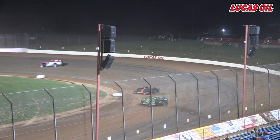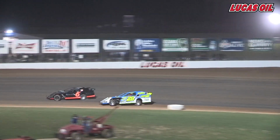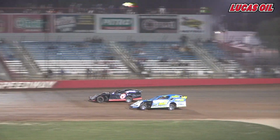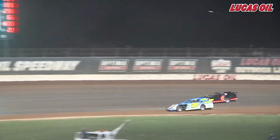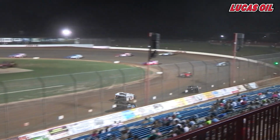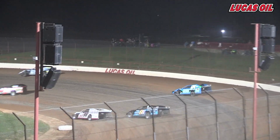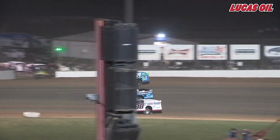Lee Graham gets a little loose coming off of turn 4. Robbie Reed will jump to the outside, see if he can put the 2+12 behind him. Duvall now just surrounded. He's trying to put a couple of veteran drivers down a lap. Jason Persley, the principal. Donnie Fellers and the Rondo Baptist 24D.